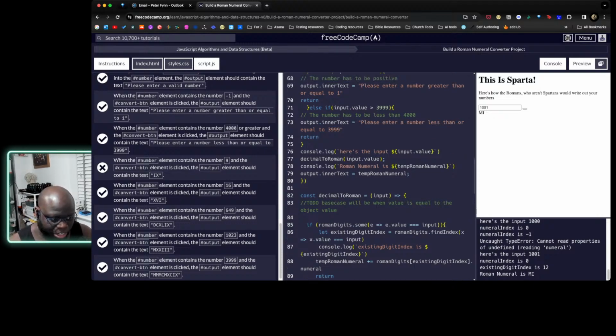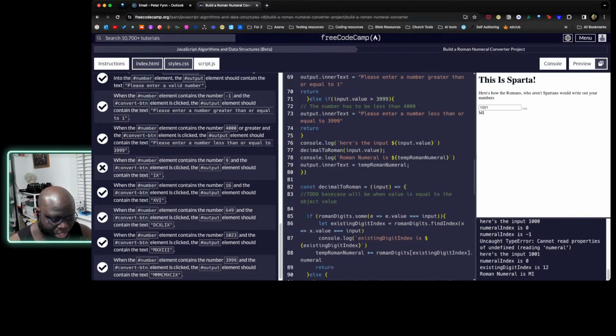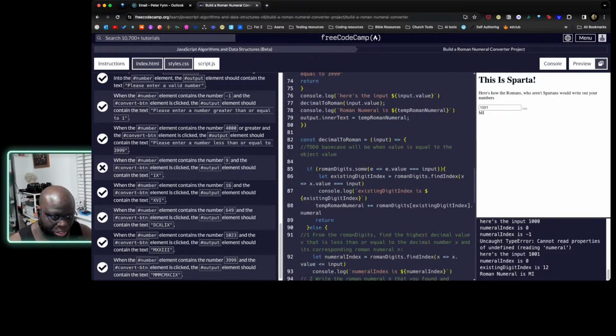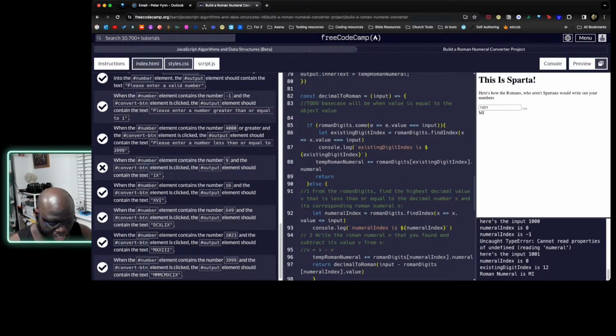Now, if I put in 1000, I'd expect it will come in here. It'll say yes, this is true. It already exists. It'll find it. It's the index at 0. So 10th Roman numeral is an empty string plus M, and it should be fine. But I get this. When I do 1001, it goes in. There's no existing value for it, so it goes into the else, which is fine. I get a numeral index. The first value that is less than that one is 1000, so it picks that one.